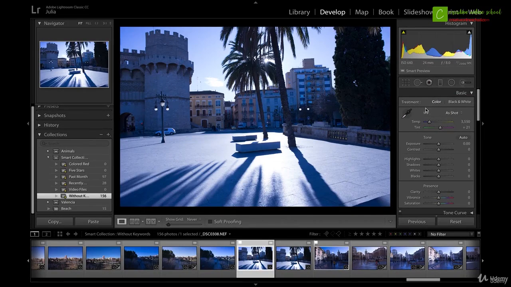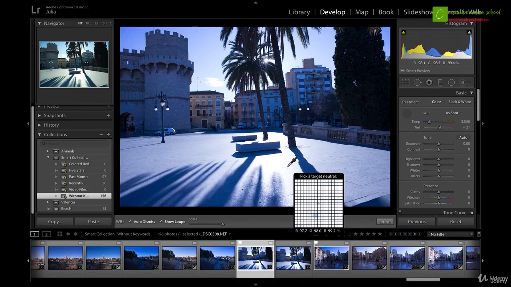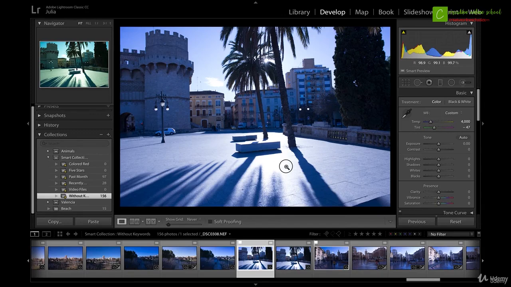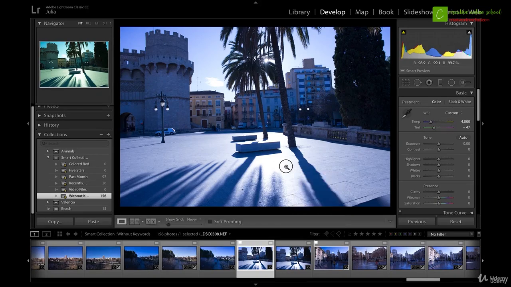The first tool is the White Balance Selector tool. Click on the selector and bring it to your image. Alternatively, you can just touch the W key and move your cursor around the picture. The box that pops up near your cursor is an RGB readout. It shows you the colors that are present in that area of the image. To treat your white balance with the selector tool, find an area of your image that should be white. In this picture, the whitest area is probably on the marble ground, which looks pretty blue just like the rest of the image.